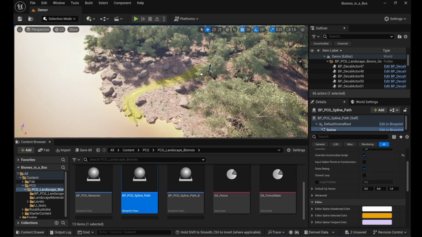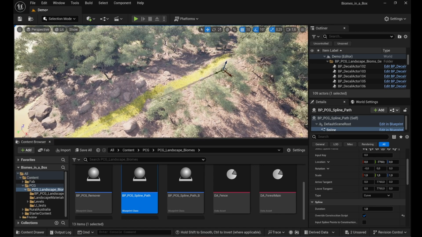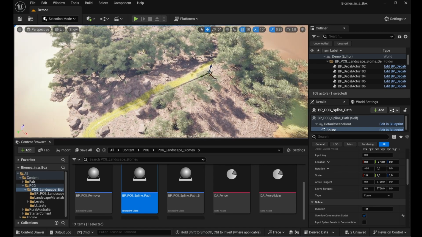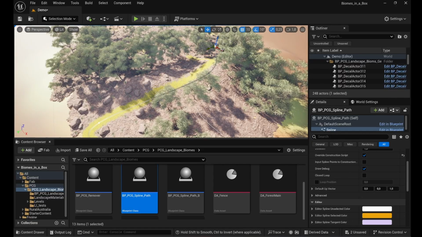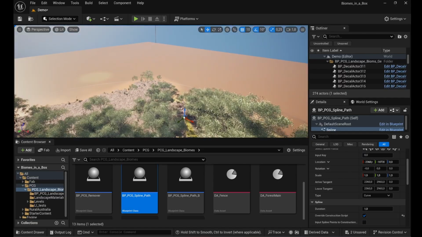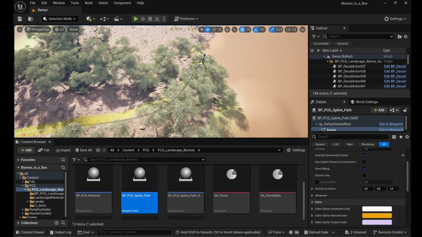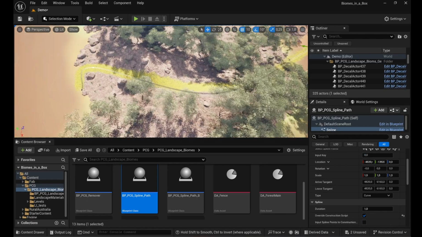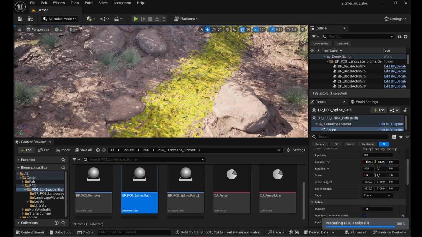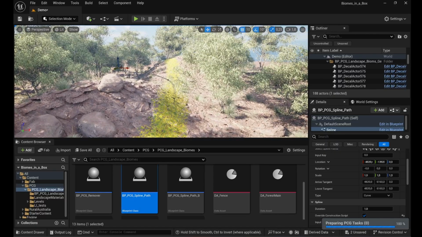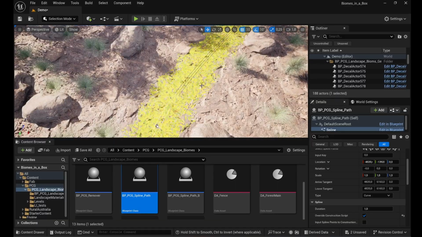So let's make a nice path across this forest. And as you can see, while I'm making this path, all the trees and all the stones are removed around it. I'll show a little bit later in the debug section how it works, but for now you should just know that paths remove all rocks, all bushes, trees and grass around them. They just leave the ground.